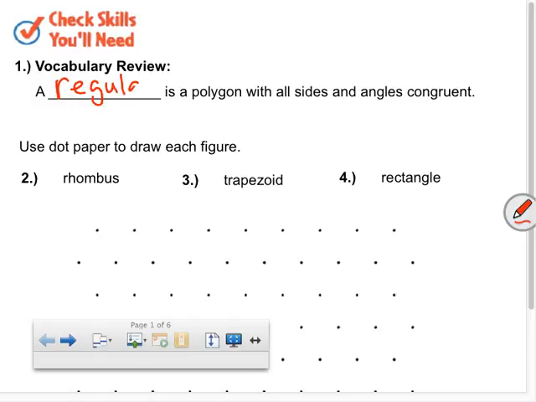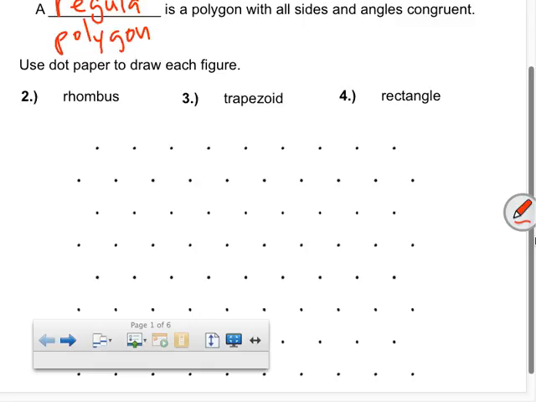Regular polygon. Oh. That is right. A regular polygon is any polygon with all congruent angles and congruent sides. You said square, and that is an example of a quadrilateral that is a regular polygon. But I need you guys to think in more general terms. So any polygon where the angles are all congruent and the sides are all congruent is a regular polygon. Got it? Okay.